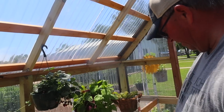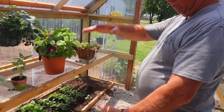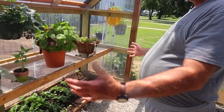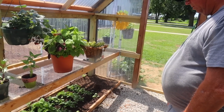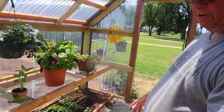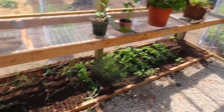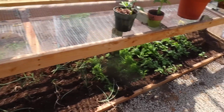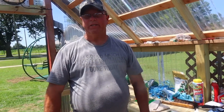And down under here, I dug down about a foot below ground level when I built this. Then I put in all my compost, manure, and my mushroom compost. I just wanted to see what grew. I planted some onions and carrots and radishes. Lettuce over here. I've already eaten all my lettuce. So I think this fall I can grow some veggies in here.